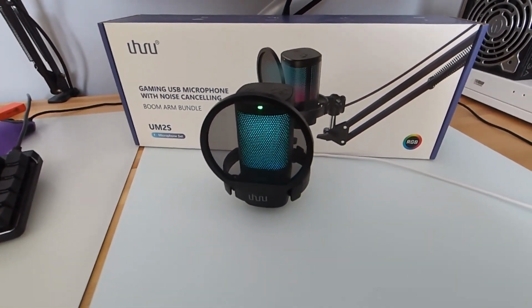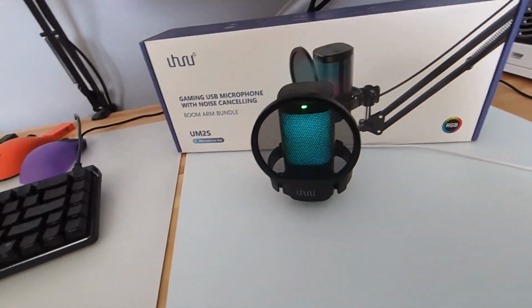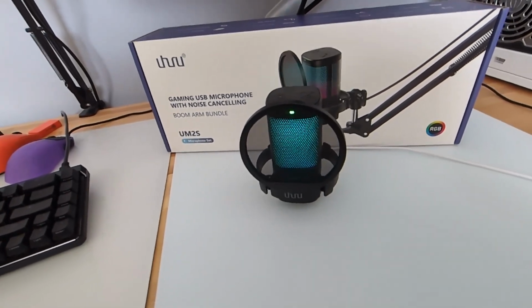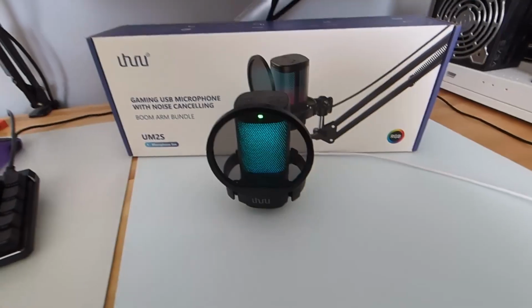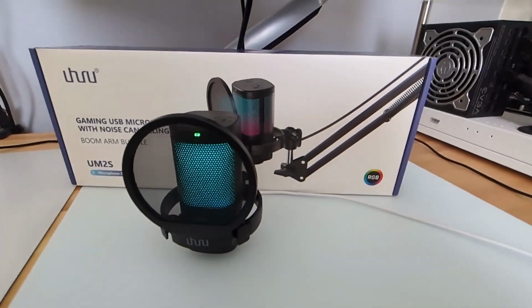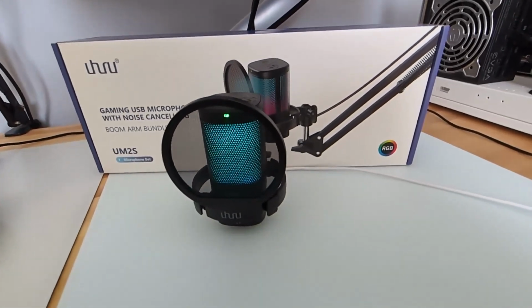Like I said, the push to mute is very, very convenient, especially if I forget to touch that in the app and don't want to hear me yapping on a meeting, much like you wouldn't want to hear me yapping during a Valorant clutch. But yeah, overall, I'm very pleased with this. And if you're in the market for a gaming USB microphone, this one is well worth taking a look at.